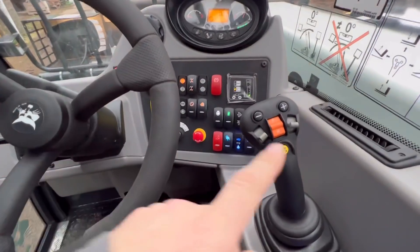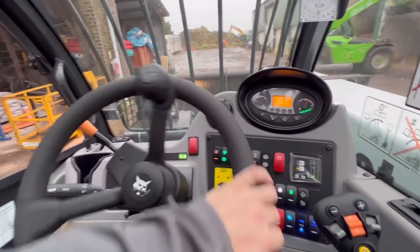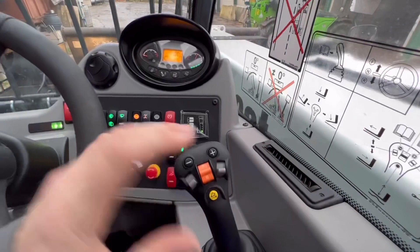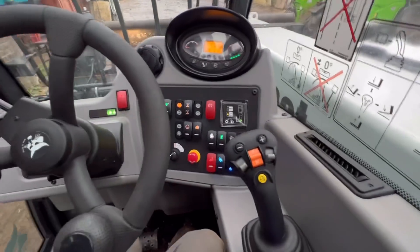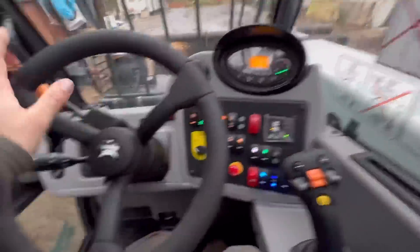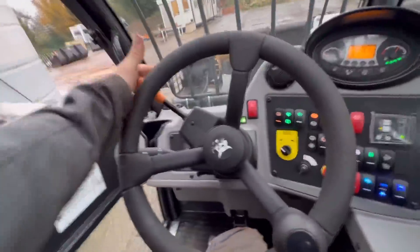Whereas if you're on a Merlot you can use whichever lever or switch you want to change direction and it makes no difference, because the reverse always returns to neutral and the switches are just push-button rocker switches. So to me it's really annoying - sometimes when I press that on a Merlot it just doesn't let you.